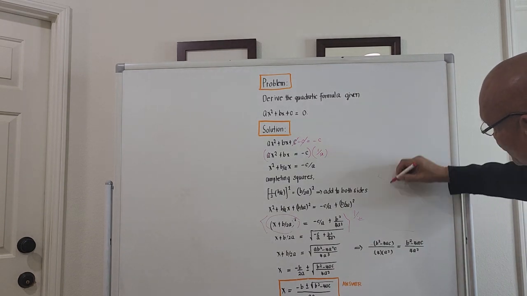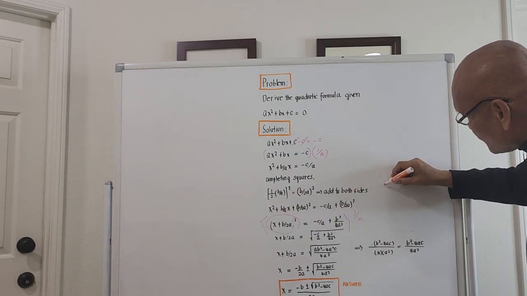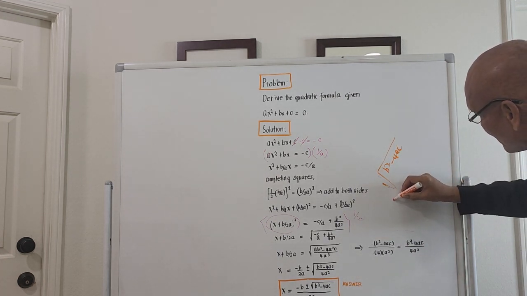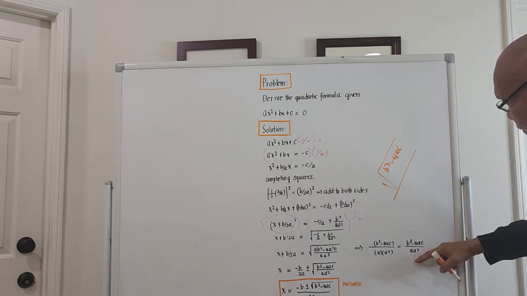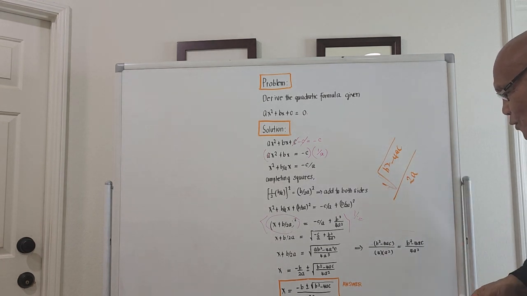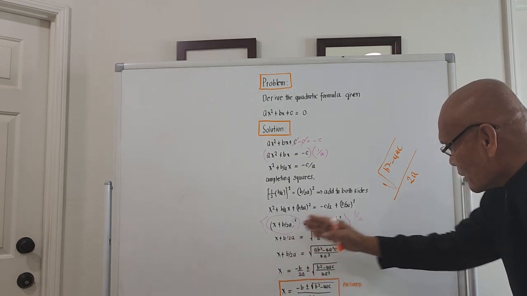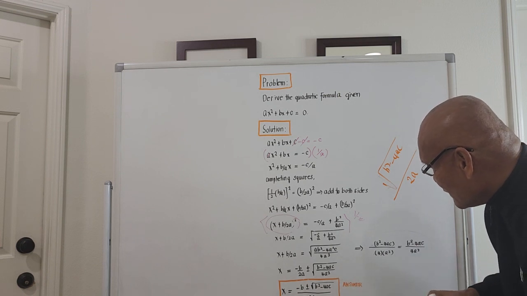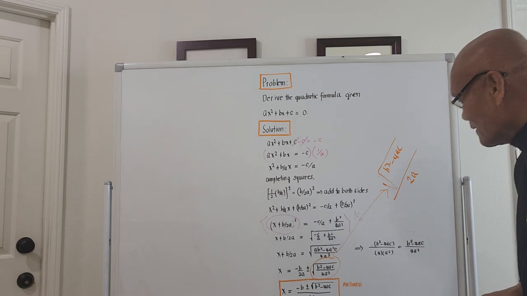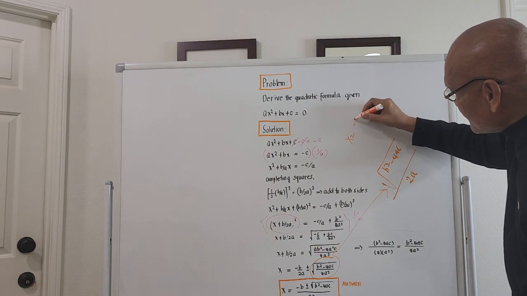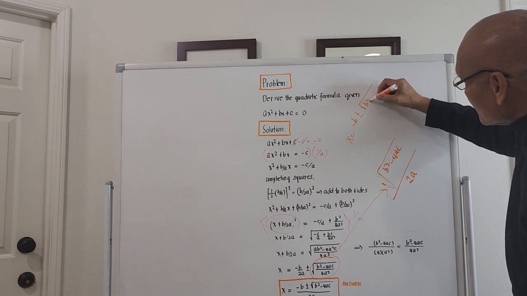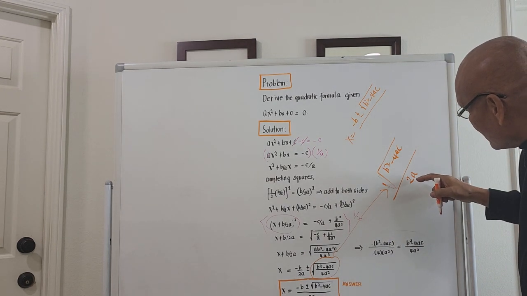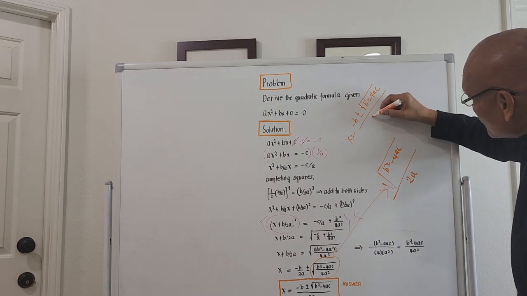Then if we try to take the square root, it will be the square root of b squared minus 4ac over 4a squared. But 4a squared is a perfect square, so actually we could bring out this 4a squared. The square root of 4a squared will be 2a. So if we continue, x now will be equal to, we transpose this to the right, negative b over 2a plus or minus the square root of b squared minus 4ac over 2a. The equivalent of this one is x equal to negative b plus or minus the square root of b squared minus 4ac, all over 2a also, because we brought out already the square root of 4a squared, which is 2a. So this is under one common denominator, 2a.